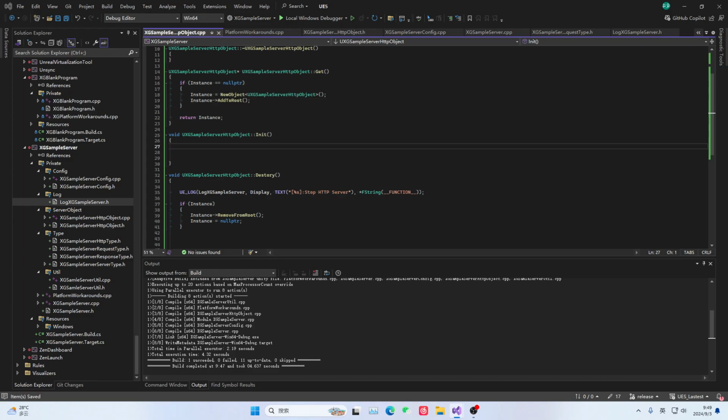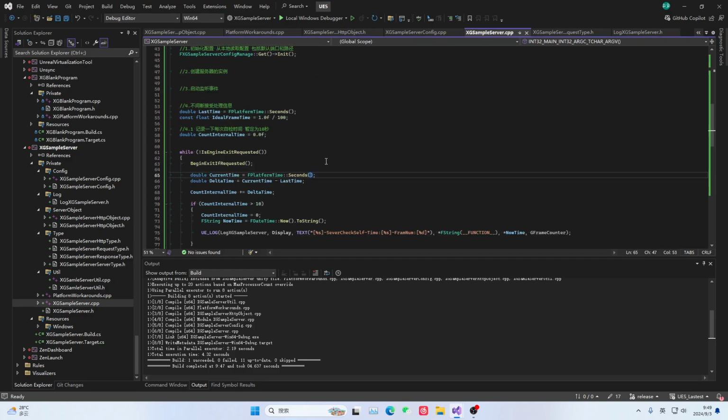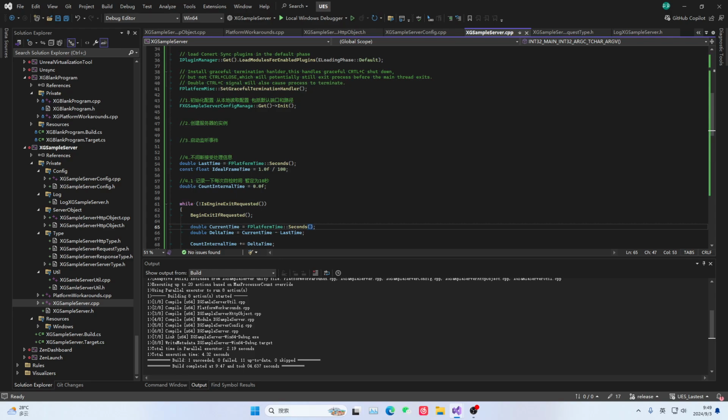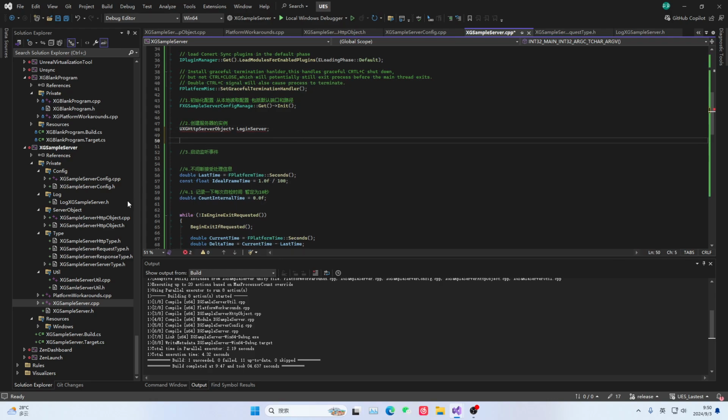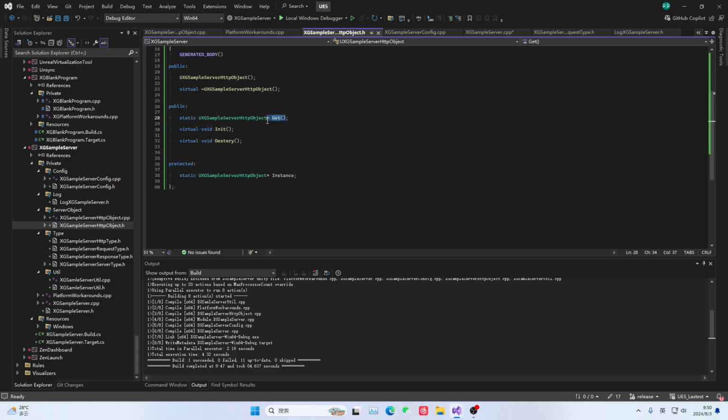Let's also add a log for this init. But we haven't executed any work yet. Then go back to this object part. We'll embed it into our outer loop. Then here, first we need to create a pointer to receive it. Okay, let's have this pointer here. Okay, let's have this pointer point to here. Then this method will work.